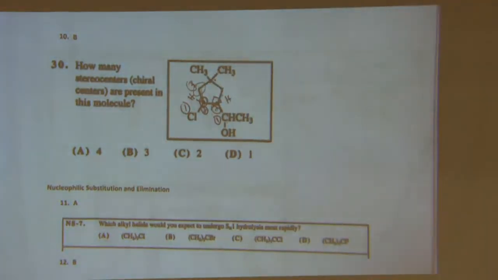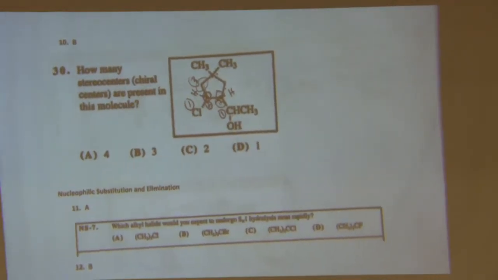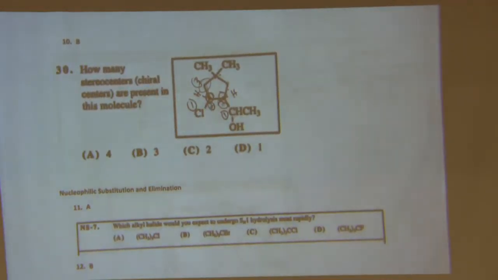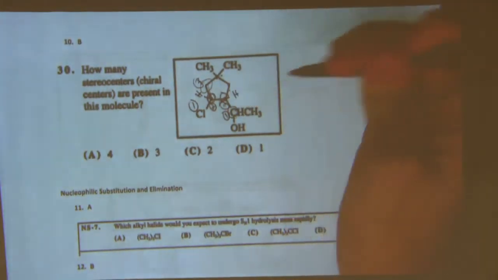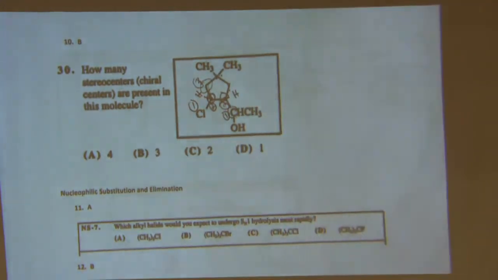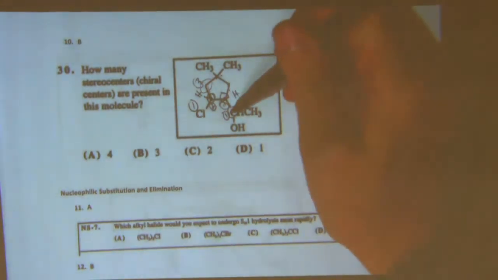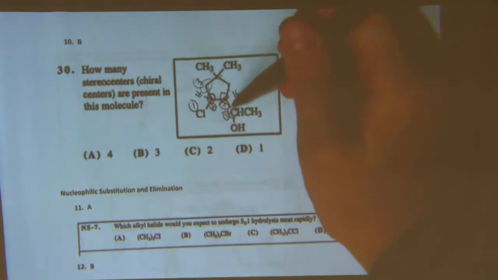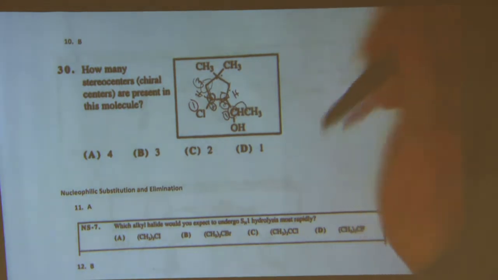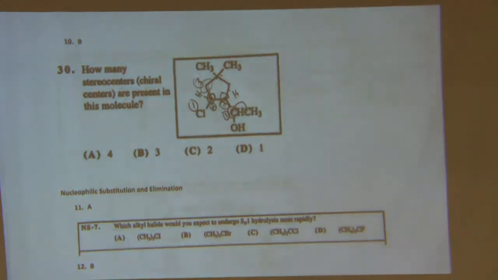And then, where's the other one? This one, right? That one's kind of hard to see based on the way that they drew it. But this carbon is attached to the ring. It's attached directly to an oxygen, it's attached directly to a hydrogen, and then it's also attached to this carbon. So that actually does have 4 different priority groups. So you have 3 stereocenters.